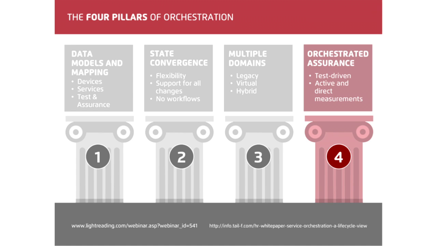The first principle is to use data models and data model mapping. So what we do is that all the services are formally specified in the YANG data model. All the devices are formally specified in the YANG device model, and not only the config part, but also assurance parameters and activation test actions. Those are also formally described in the data models, which means that we can have a data model mapping from the service change to the desired device changes. Moves us to the next pillar.